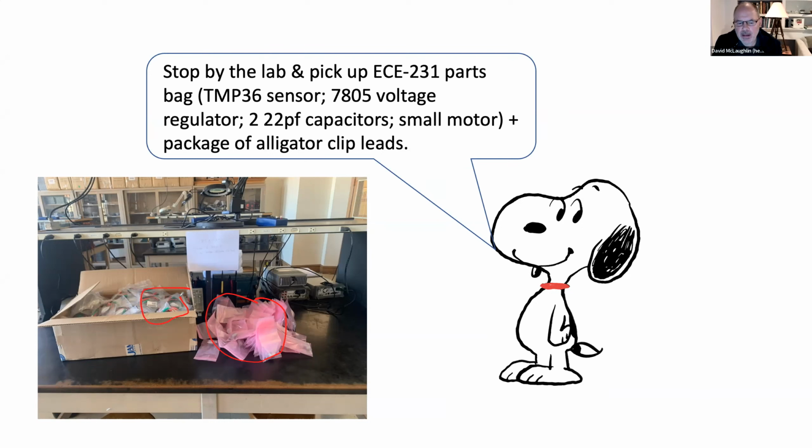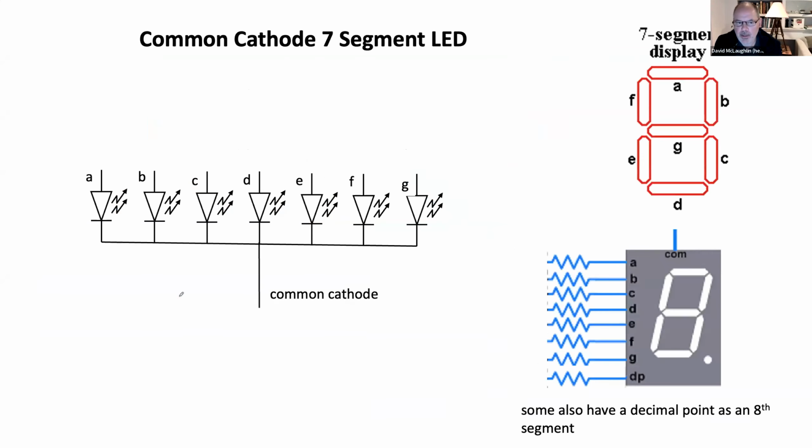So I'm going to finish the discussion of LEDs today, and I'm going to particularly talk about this 7-segment 4-digit LED that you have. Let me first say one thing that can be confusing about this. A 7-segment LED is a classic display. It's got 1, 2, 3, 4, 5, 6, 7 segments, so we call it a 7-segment display. It's also got a decimal point, so that actually means 8 segments.